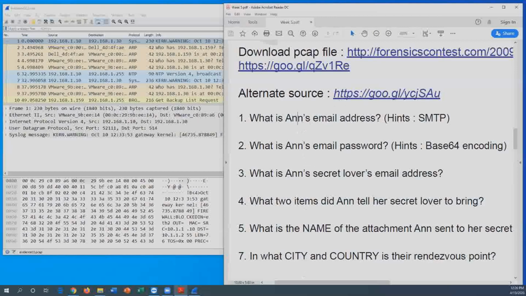So to find out Anne's email address, we are going to use this characteristic of the protocols. SMTP is for sending, POP and IMAP are for receiving. So if Anne ever sent out an email, the message had to use SMTP to be sent out.